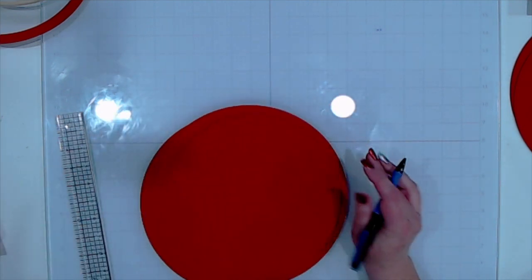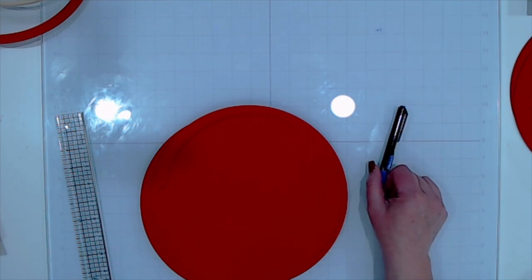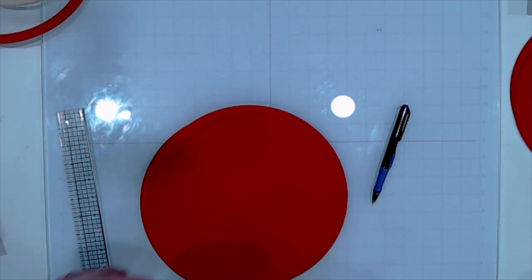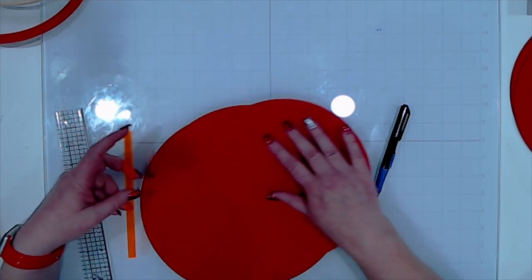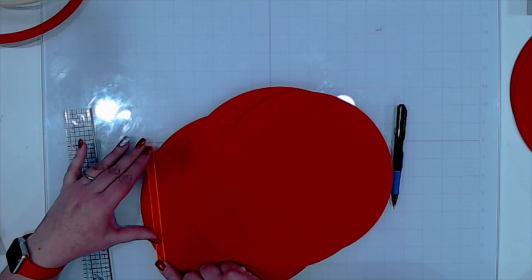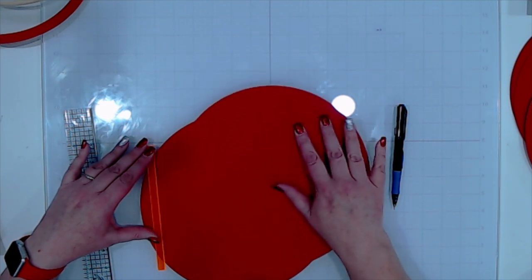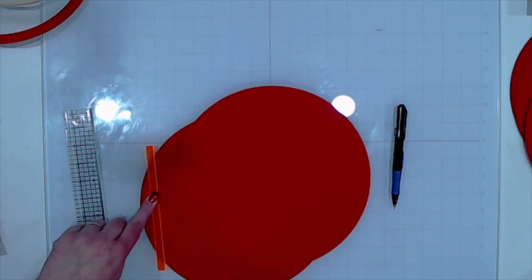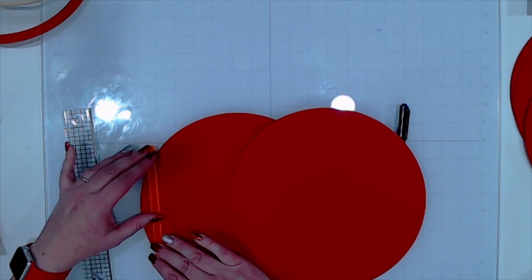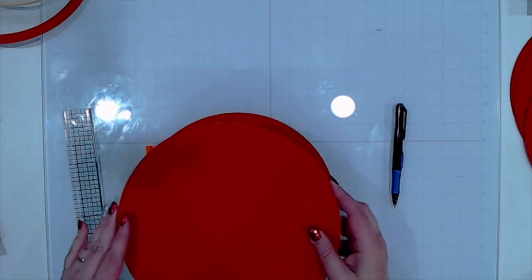Which if you want to, in fact, where did I put them? Our little bitty spacers. Oh my gosh, I just had them. There they are. Okay, I'm not losing my mind. Okay, so this is one of the new tiny 1/2-inch spacers. Okay, so what we can do to line this up and make sure that this is going to be the same spot on both halves is I'm just going to hold this on the line here. Okay. Actually, yeah, that's how I want to do it. Sorry, I'm trying to think this through as I do it.